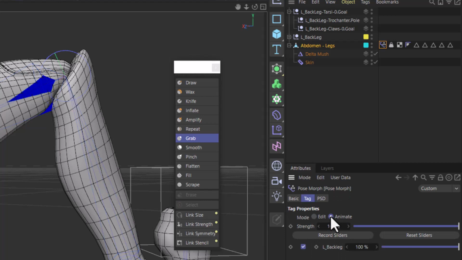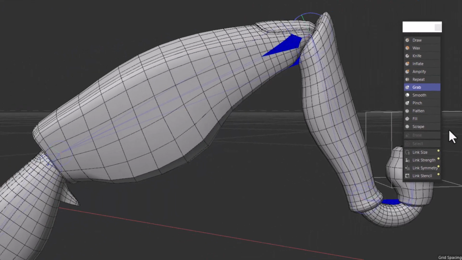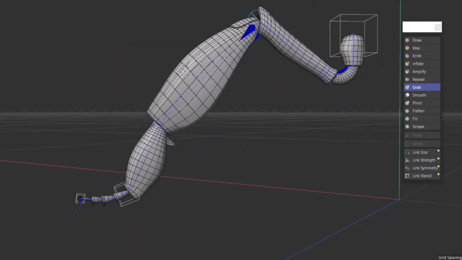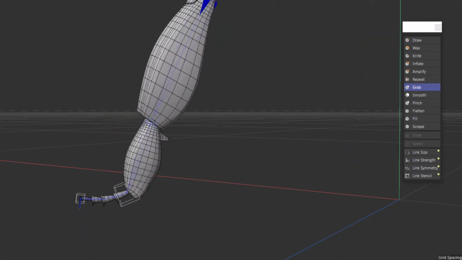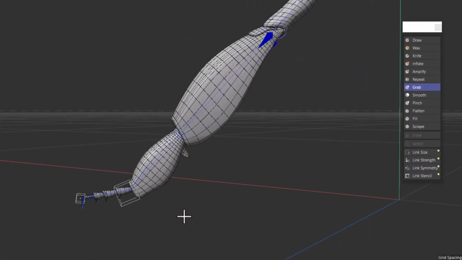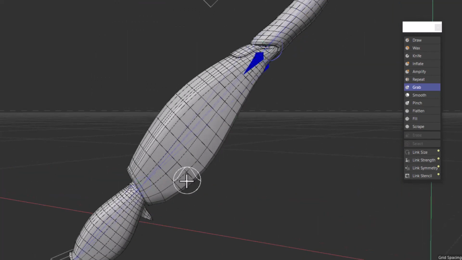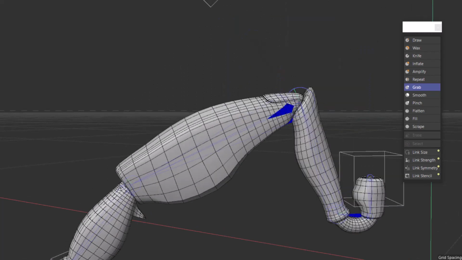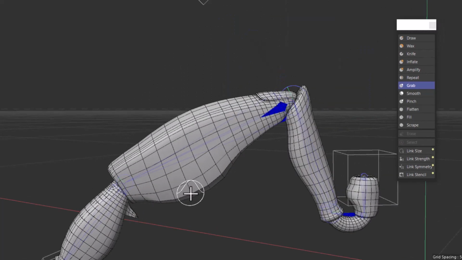Then go to animate. You don't need to touch anything at this stage because it will be automatic. Now you notice that when the leg's stretched out, you see here that it's gone quite flat. And then when we go back to frame 25, you see here that it bulges out.